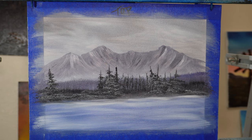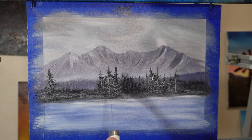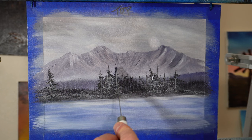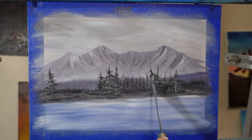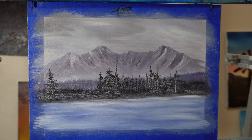You know what I do? Maybe we'll do this. Didn't work very well, did it? Pull down. There, push up a little. Probably could have done it without any paint. See this one? Just watch this. Push him up a little. There. That one there. If we don't like that little blotch, just grab it. Rub it down a little bit, it'll go away. There you go.